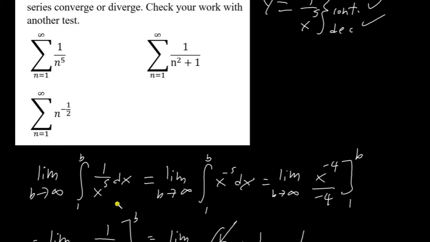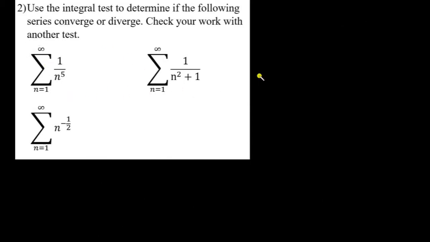And now we need to check this with a p-series to make sure that we did this right. Remember, the p-series says that if we have one or some constant over n to an exponent, if this exponent is greater than 1, the series is going to converge. If it is equal to 1, it's the harmonic series, it'll diverge. If it's less than 1, it's still going to diverge. So in our case, it is 5. Since 5 is greater than 1, by the p-series test, our series will converge. That was a million times faster than the integral test. Why didn't we just use it in the first place? Because the question said so. You can't argue with the test, okay?